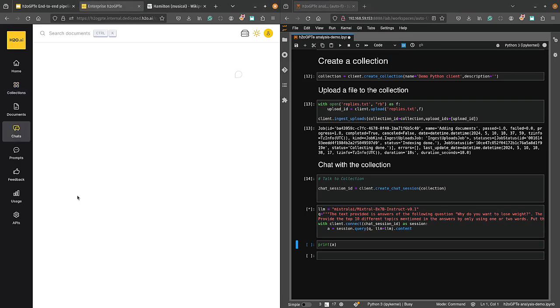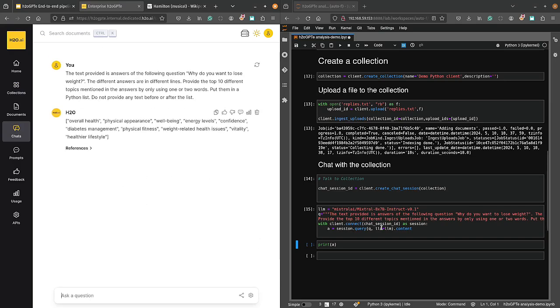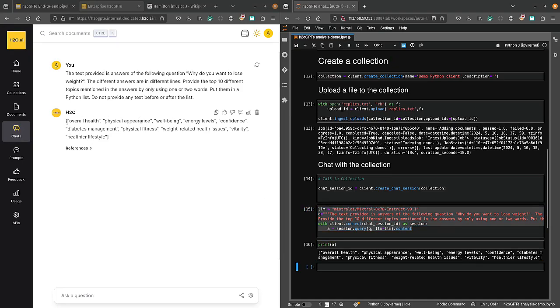So if we go here, we'll be able to see the chat. We don't have to be here. I'm just showing you essentially how the code in the Python API creates everything that we created before manually. And this is what we wanted to extract, and this is what we want to create, a Python list that Python will then be able to use and do several things in an app.